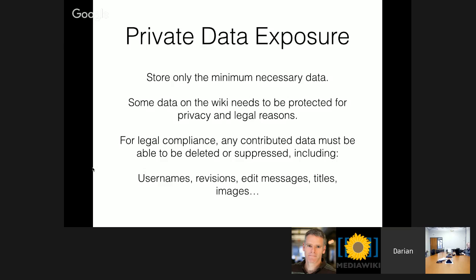And so when you implement an extension that queries the database tables directly and does not use the mechanisms that respect the flags that are set on various fields to indicate that they've been deleted or suppressed, it creates a possible problem through which data that should not be exposed to the public or should not be exposed to admins or other people ends up leaking that information, leading to possible privacy or legal problems.